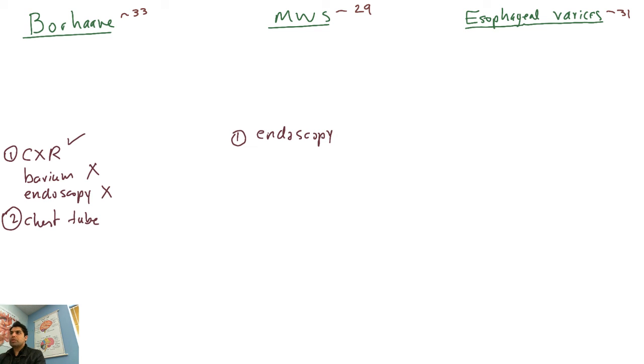In an endoscopy, what would you see? Linear, vertical tears. Not horizontal, not circular, because the acid is pushing upward. So on endoscopy you will see these linear vertical tears in the lower esophagus, and that's diagnostic, that's good enough. Do you have to do anything else? If you feel like doing a biopsy, knock yourself out. You won't find anything. Everything should be normal. Esophageal varices, what are you going to do?